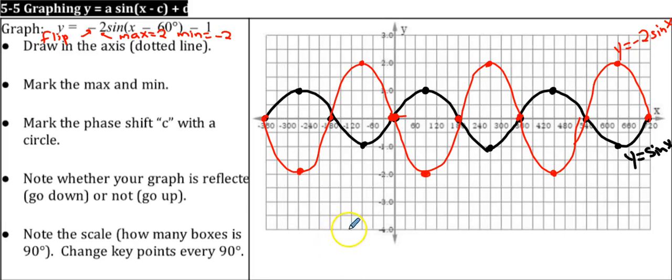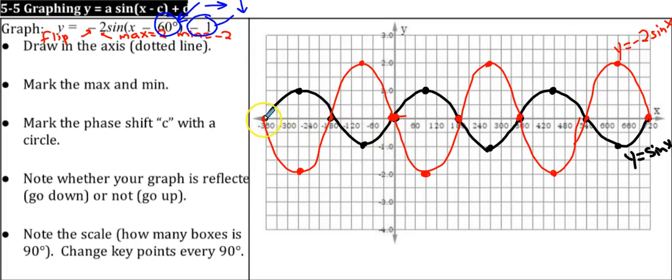Since you are graphing more than one graph on a grid, you need to label each one. And then finally, what we would do is the phase shift and the vertical displacement at the same time. So this 60 is going to move to the right 60 degrees, and the -1 is going to shift it down 1. And you have to look at the scale. So 60 degrees is 2 units, so that's 2 boxes. And 1 unit down, look at the scale, is also 2 boxes.